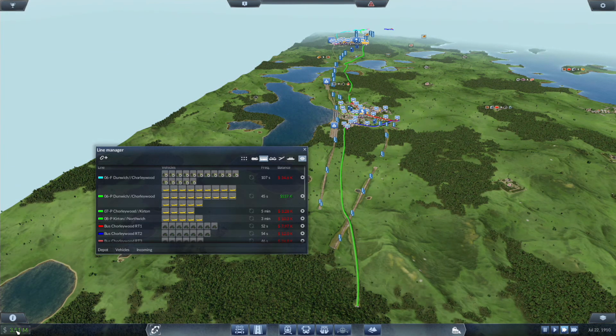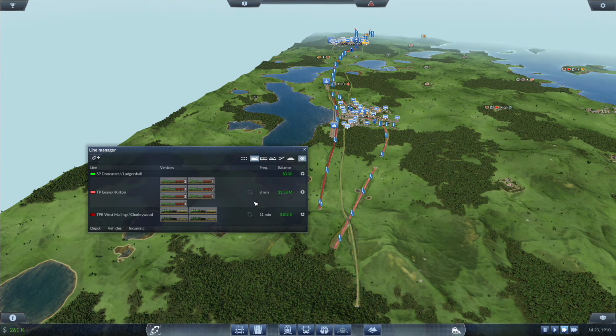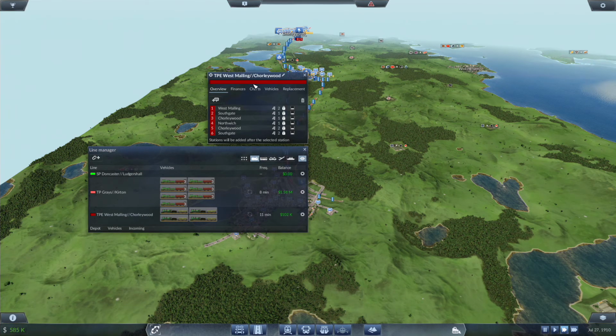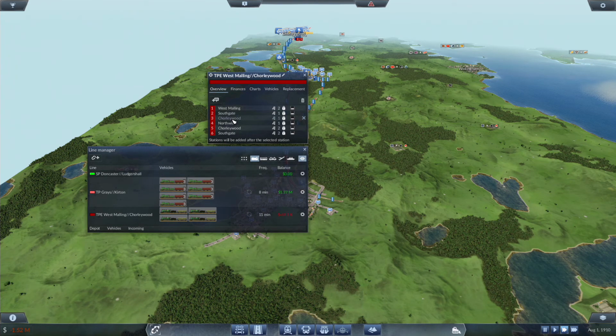Now, what we would like to do is repay some of our loan, because we are going to be adding more trains. So we have currently an 8-minute frequency on the TP line and an 11-minute frequency on the TPE line. We're barely making a profit on that line. If we take a look, yep, this is the first year of the express line that we have made a profit. We're always struggling. Of course, we always kept adding new vehicles and extending the line. We really only have the 4 stops: West Malling, Southgate, Chorleywood, and Northwich. And with 4 of those, yep, 11-minute frequency.